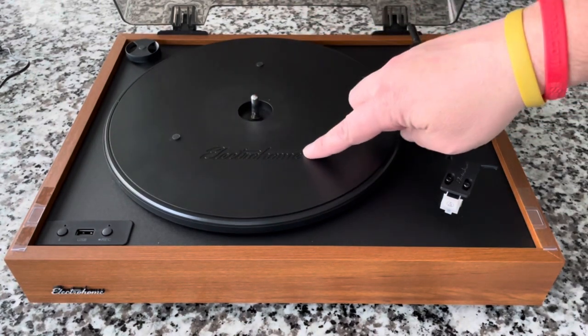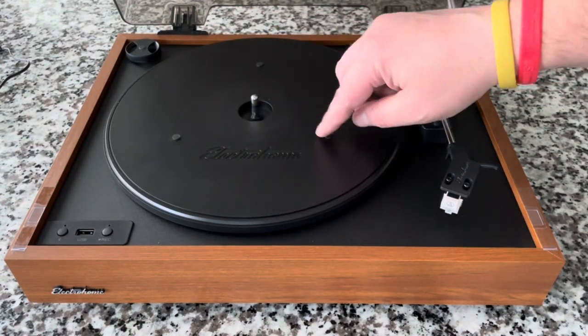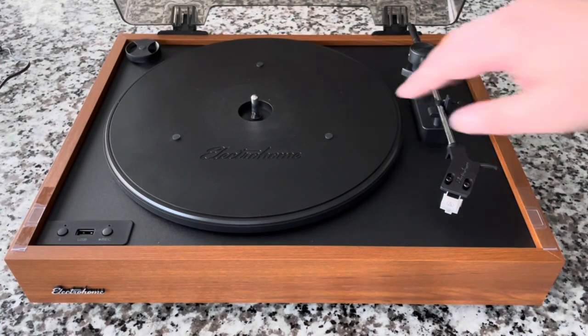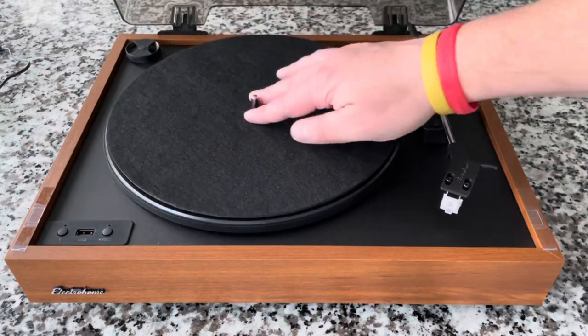I like the fact they've got it stamped with their branding. They've also got three rubber points of contact, which is really interesting. So if you didn't want to use the included felt mat, you could just put your record right on there. Or if you wanted to give it the felt treatment, you could put it on like that.